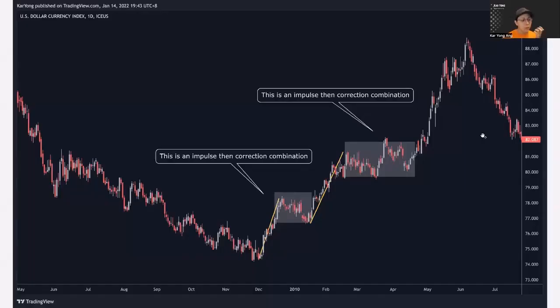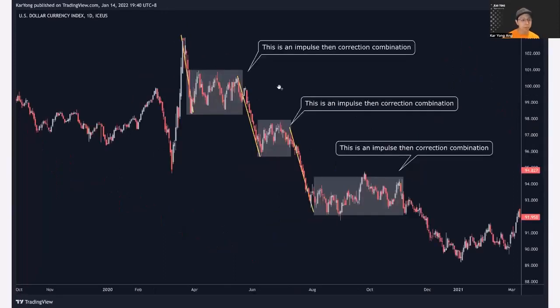So let me give you an example of what I meant by studying historical patterns. This year has already happened, but I just want you to see the historical pattern of impulse, correction. What happened next? The market went up. Impulse, correction. What happened next? The market went up. So this gives us a certain sense of pattern. In the future, if we see an impulse and we see a correction, it may not be 100% going up, but we know there's a high chance it will go up. As I mentioned, 70% chance it will go up, so we want to focus on buy. Okay, same thing here.